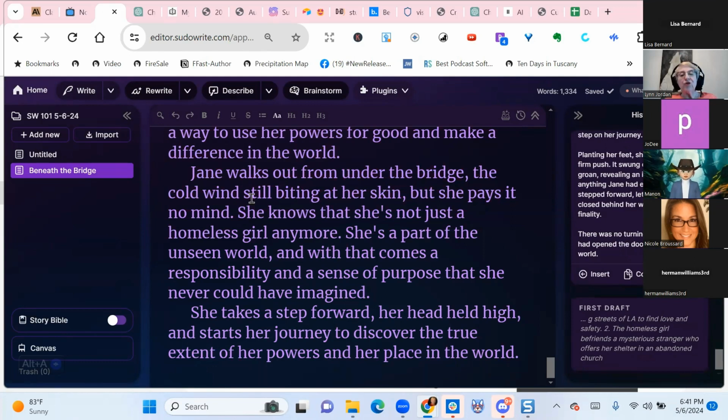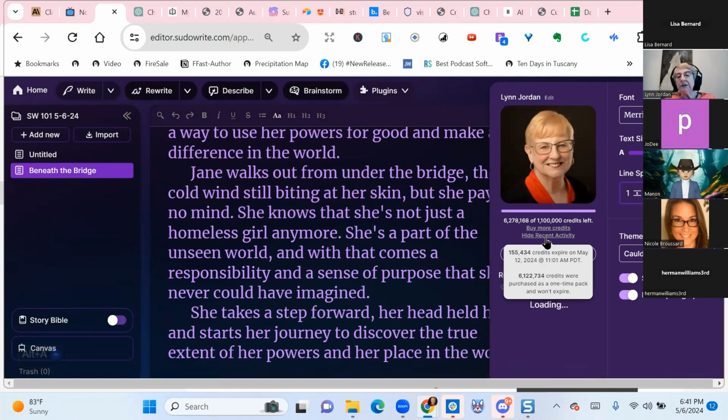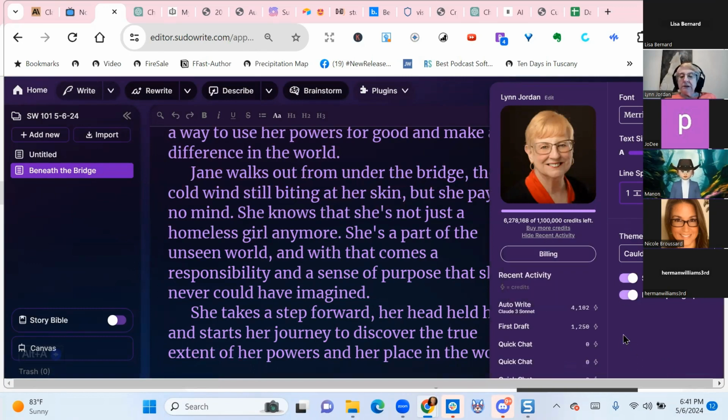I'm going to stick with just this much right now so we can use some other ones. But we'll find out how much these things have cost us. If you see here, it says show recent activity. Okay, auto write cost us 4102 credits. The first draft cost us 1250, and the quick chat didn't cost us anything at all.